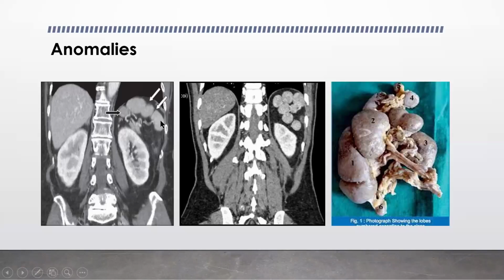So to draw us back to the normal anatomy of the spleen, the superior border is the one that has notches. The notches are supposed to be 1, 2, 3 to 4. Absence of that is not an anomaly. But you can have up to 7, up to 9 notches on the superior border in a normal spleen. If they go beyond that, now we have lobulations of the spleen.